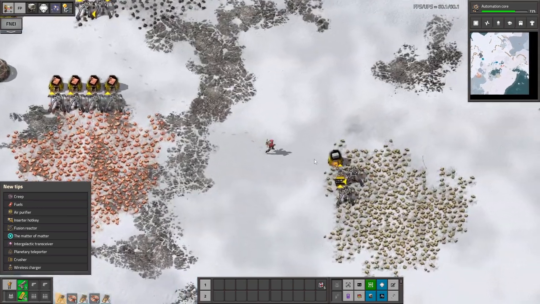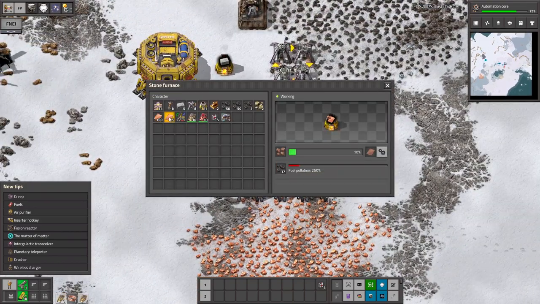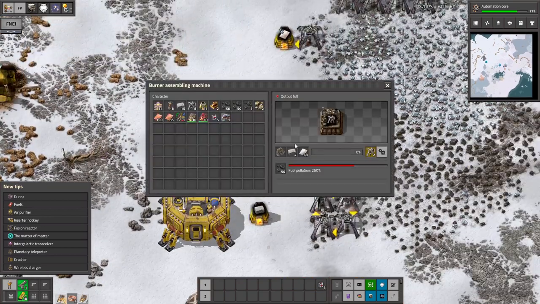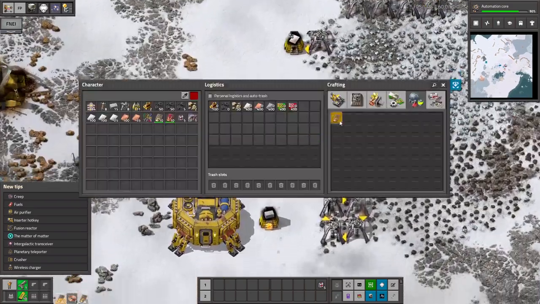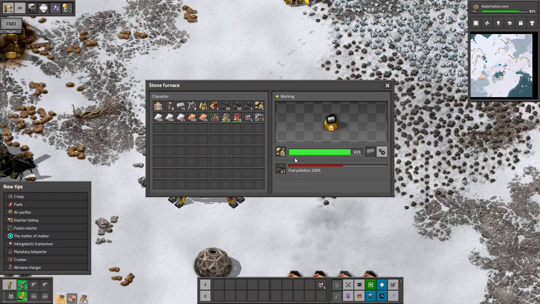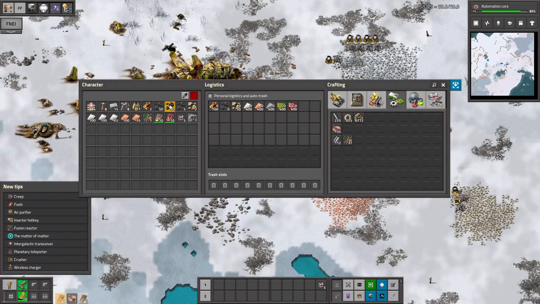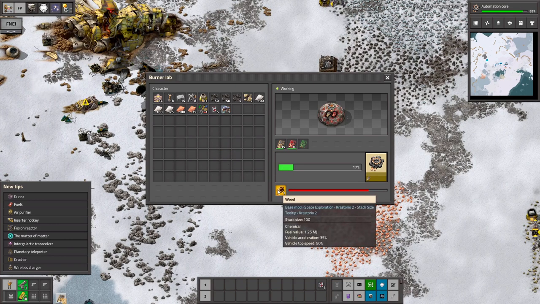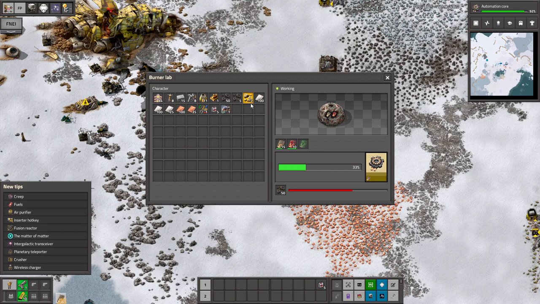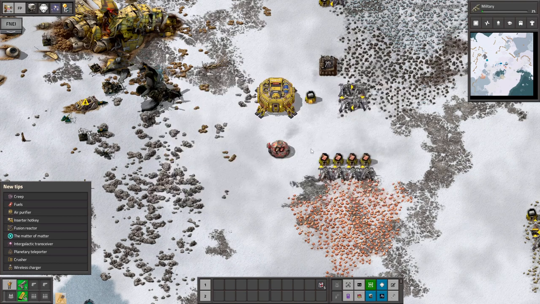Okay. Back and forth. We've got plenty of copper. Plenty of iron. Time to shift focus a little bit. How about researching a bit faster? Apparently we're burning our precious wood to do research. Fantastic.